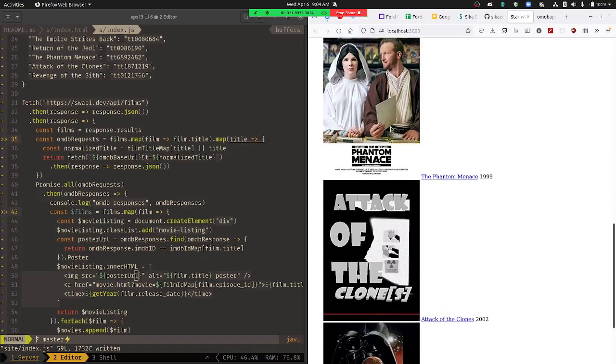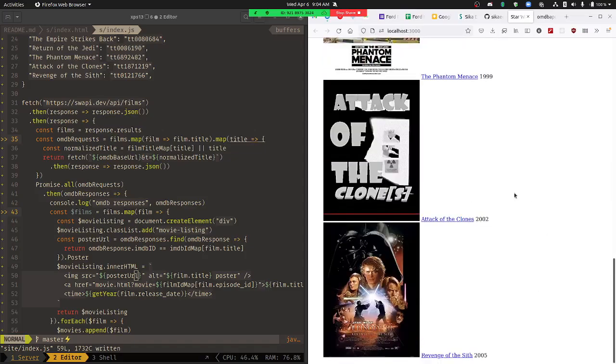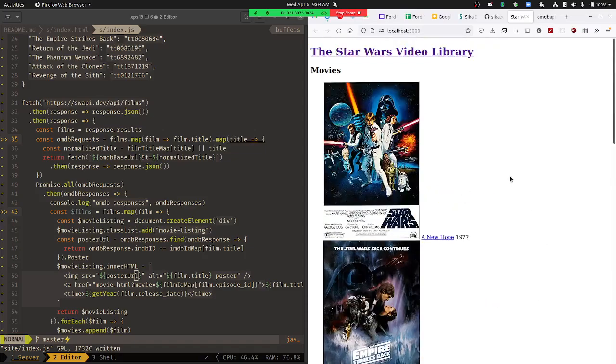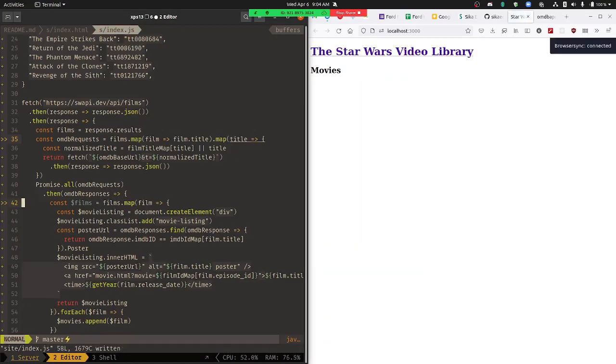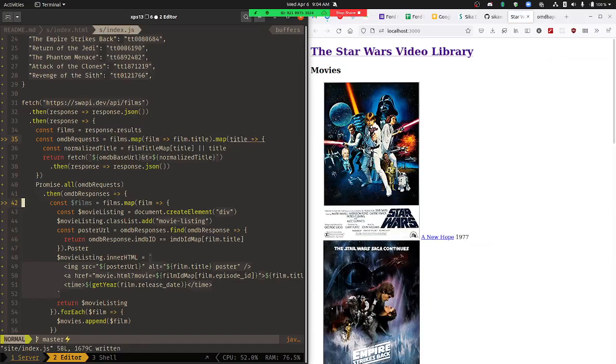And yeah, those posters are not super right. So we could also use the year or something like that to get it. But we don't stop there. And hey, this is a big tangled mess of code. I'm not gonna be able to follow this thing in half an hour. So this is a great opportunity to pause and pull some of this stuff out. Fix the formatting, fix the names, extract some functions, that kind of stuff. See if we can make this a little bit easier to follow.